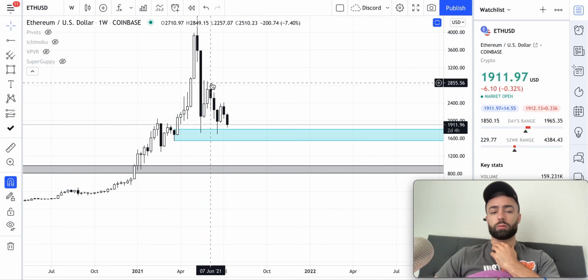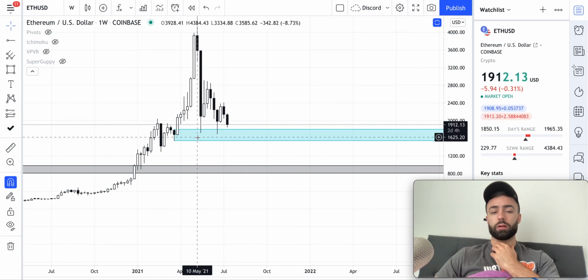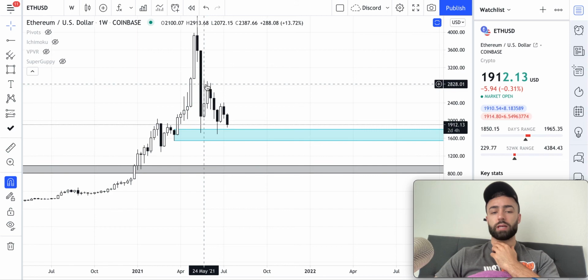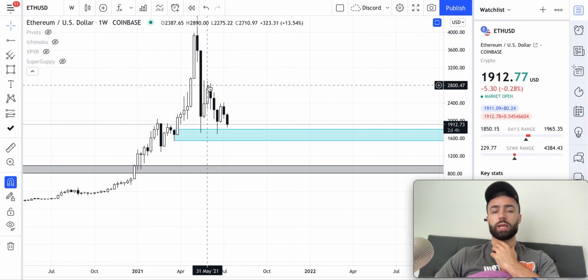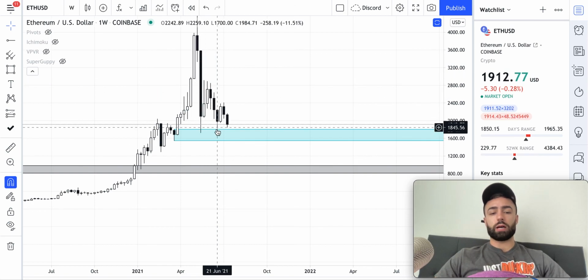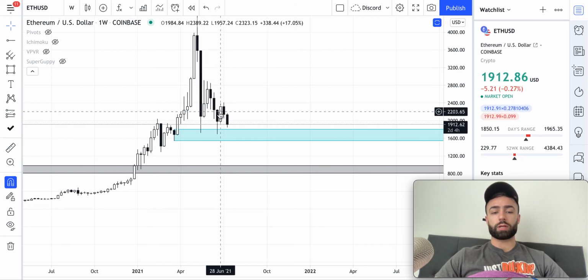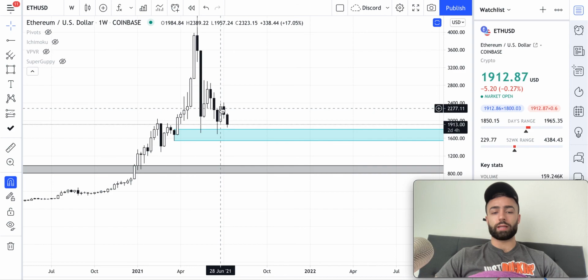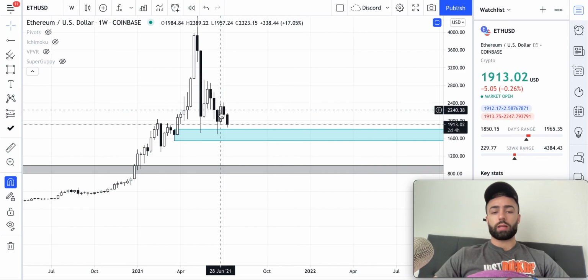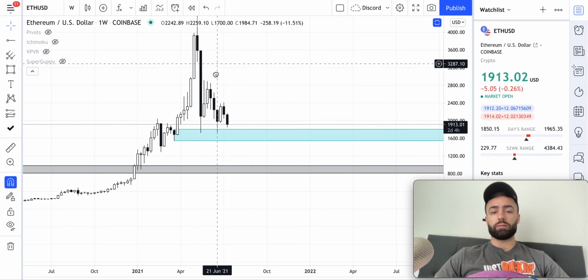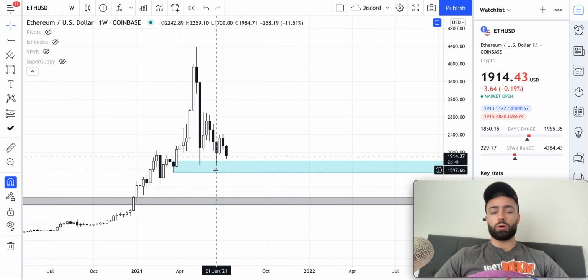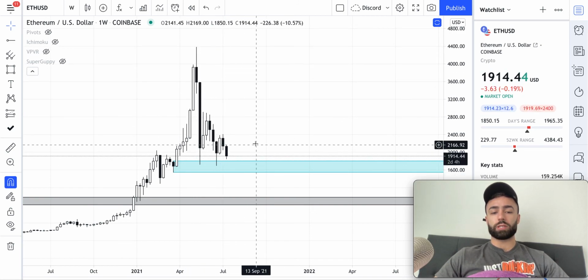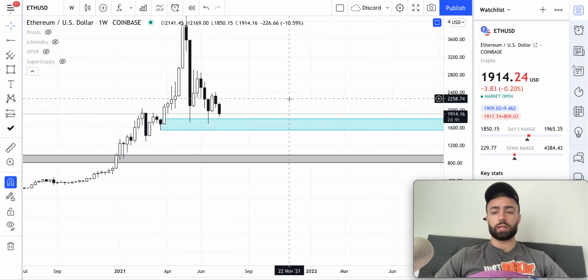We looked like we were going to actually form a low here by breaking the high of this candle, but we didn't. This one's at 29.13, this one's at 28.90. Then we continued down. We did form a low right here because we did break the high of this candle right here with this white candle, and therefore we set our low. So if we're looking at this from a trend perspective, we have a high, low, lower high, and now potentially what do we think we're going to get here?